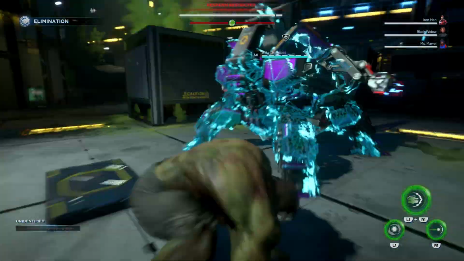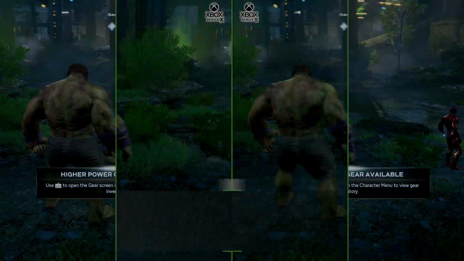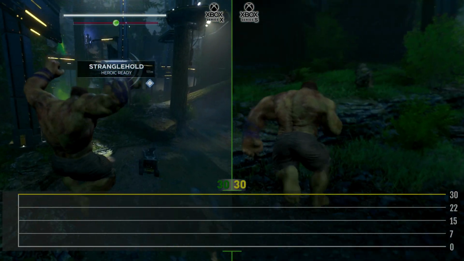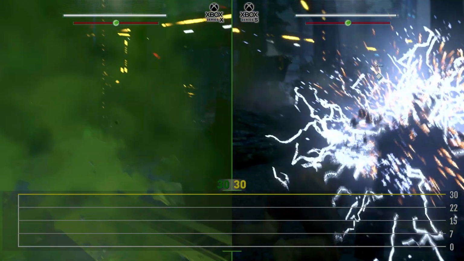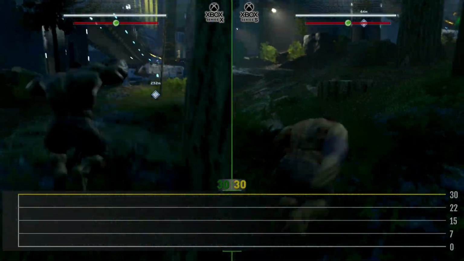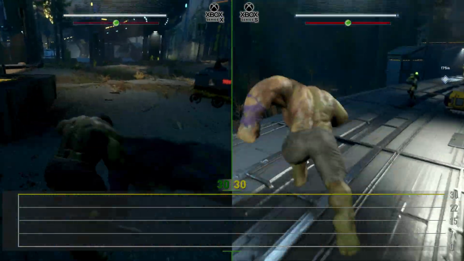So the next question is, are the Series S and the Series X locked at 30? And what I'm going to do is, because we've already seen this section, I'm going to run through the same section, following the path as closely as I could, or vaguely following the same path, making a beeline for that mini boss. And we're going to just, again, they're going to lock that 30 frames per second perfectly.